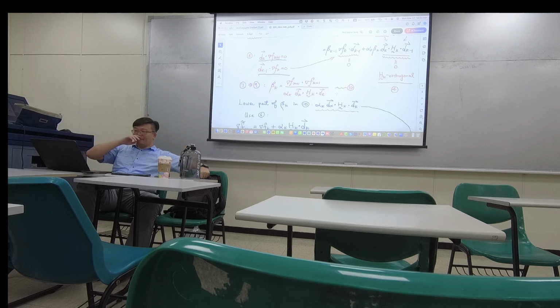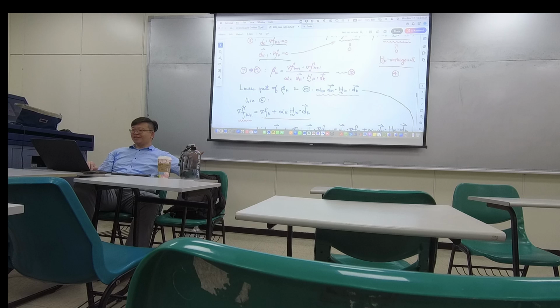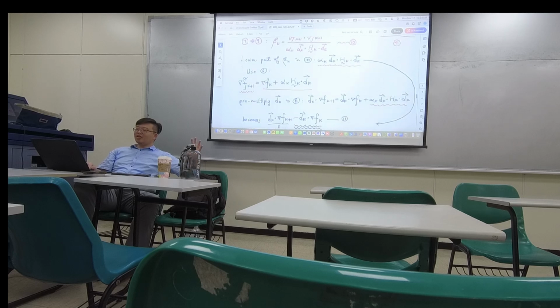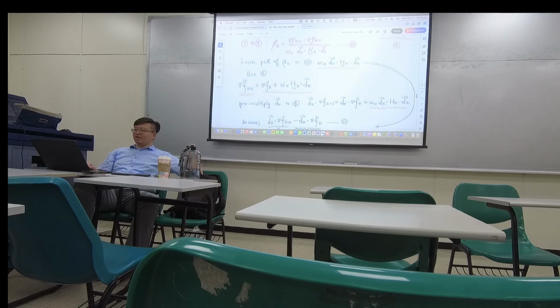This is the new beta k, and what's surprising is that the upper part has no Hessian calculation anymore, but it actually brings a beta k to the bottom, and there is still an hk at the bottom. So now we are going to handle the lower part, the bottom part of beta k. Okay, so we're almost done, halfway there. So let's handle the lower part of beta k in this equation.